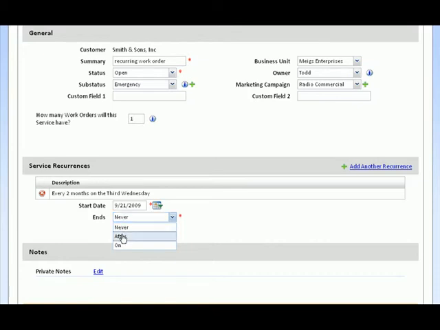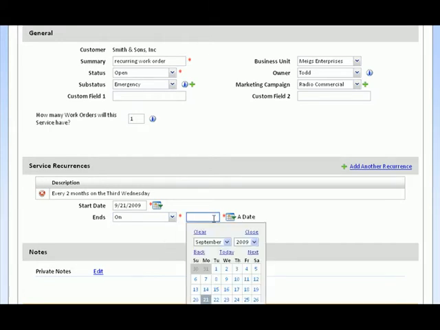We could select After on the Ends drop-down list and type 6 into the field. Since 6 occurrences every 2 months brings us up to a year, this would provide us all the inspections that we need. Alternatively, we could select On from the drop-down list and select the date a year from now from the calendar box.